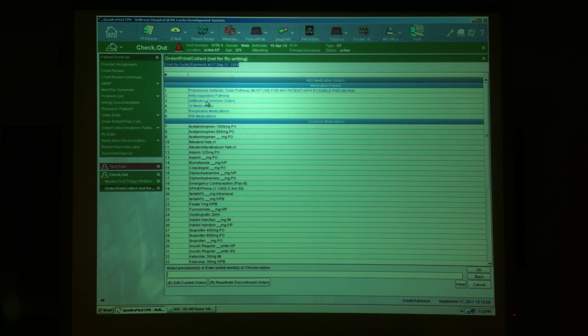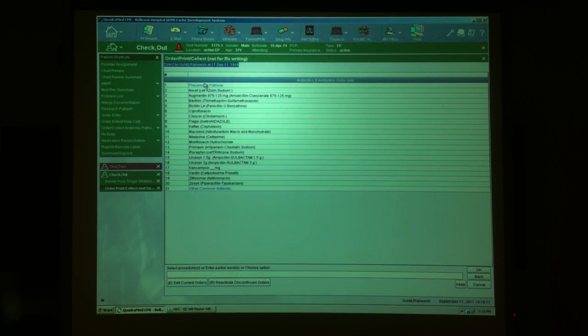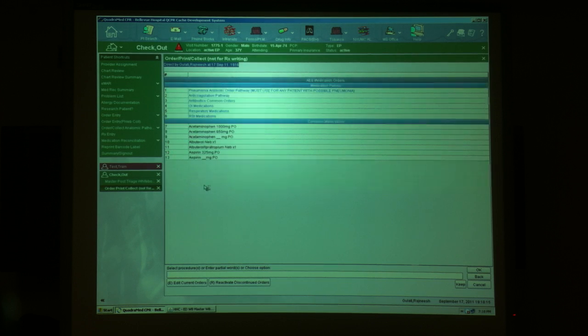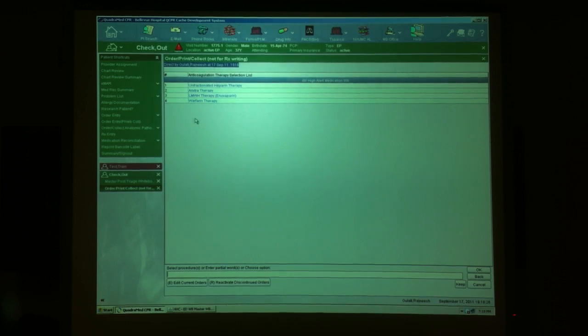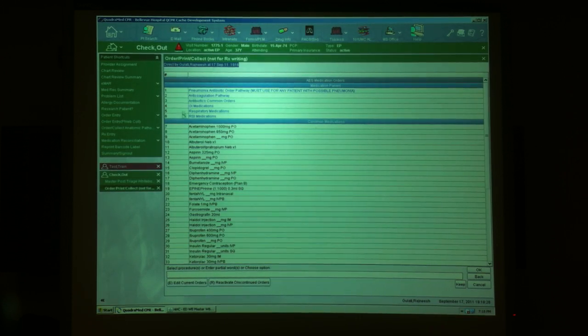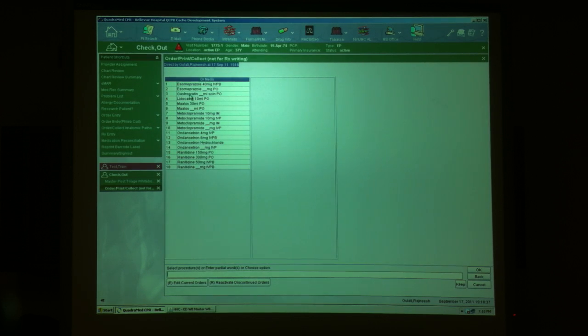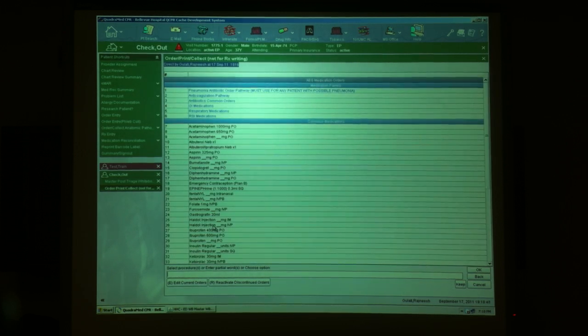If you want to add another antibiotic, you can go into the antibiotic common orders. Most of our common antibiotics are listed here. If you want to order anticoagulation for a patient, you're going to have to use the standardized anticoagulation pathway for the hospital. This is how you get in and you can order that treatment. Some of the other panel options also include things like GI medications and respiratory medications, which give you quick access to order things like a GI cocktail. So I could order some lidocaine, Maalox, some Zofran, and some ranitidine with a few mouse clicks.